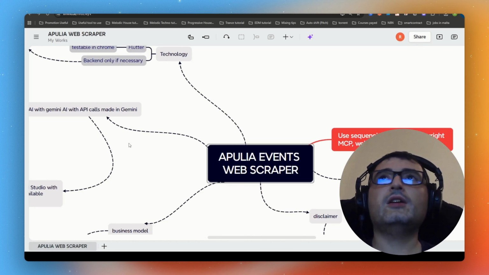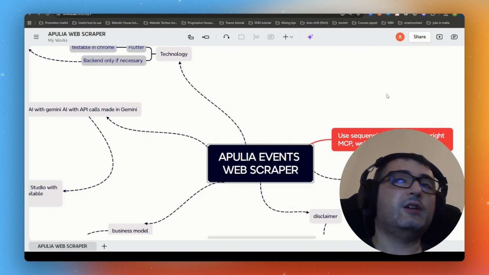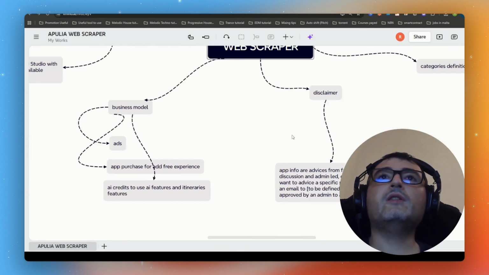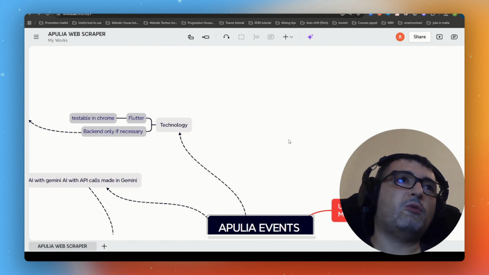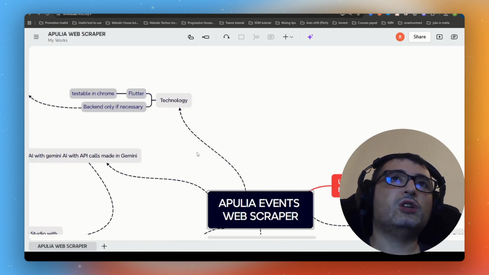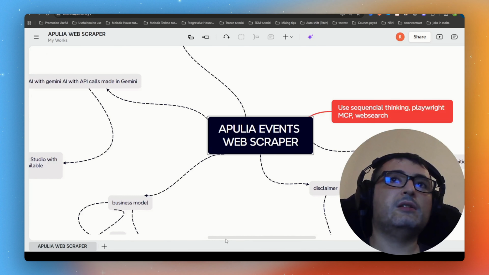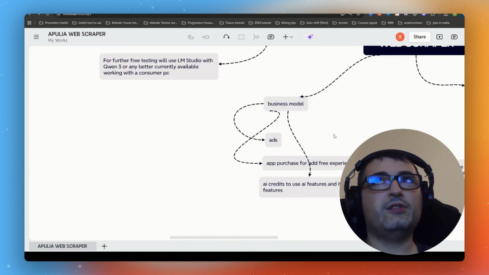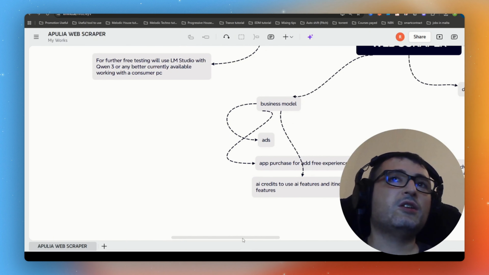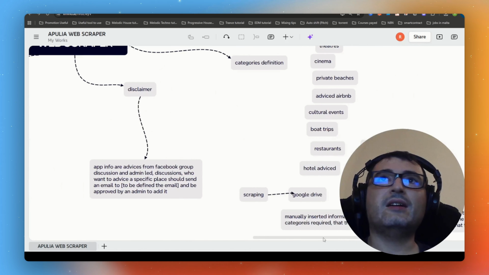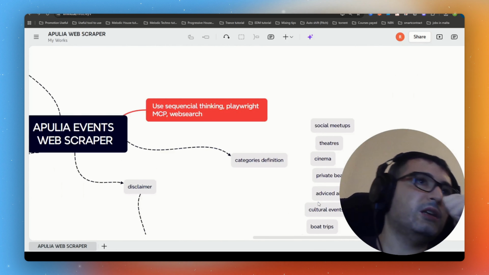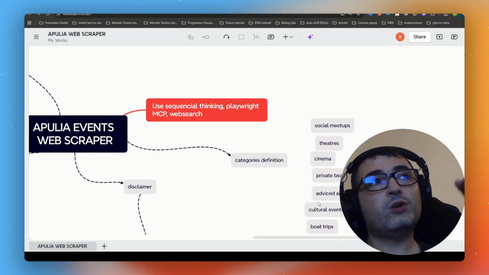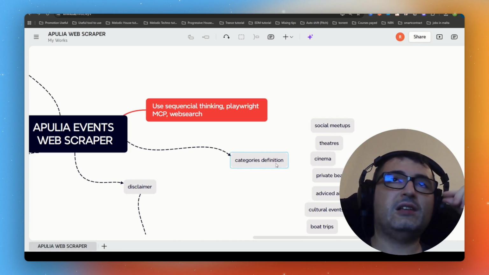What I've done is create a mind map in xmind.ai to give me a bit of awareness of what we want to build: the technology, the backend, the way to test it, the way I want to use the AI, some general ideas, in order to then give it to ChatGPT and create a rule file to attach to this project. That's exactly what I did.